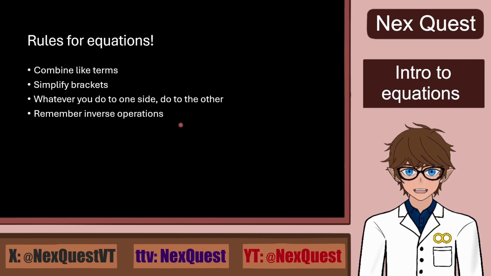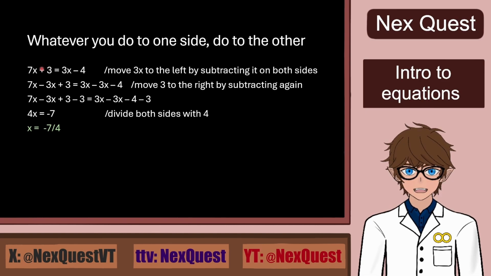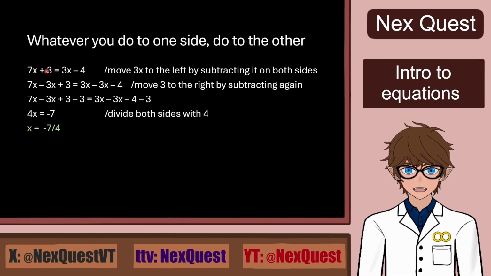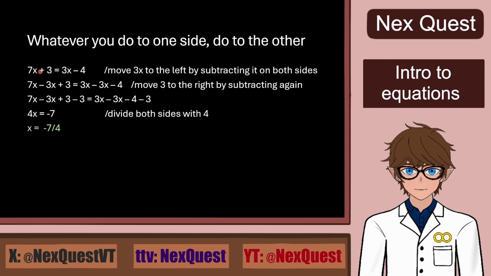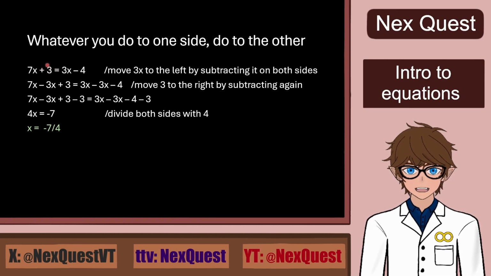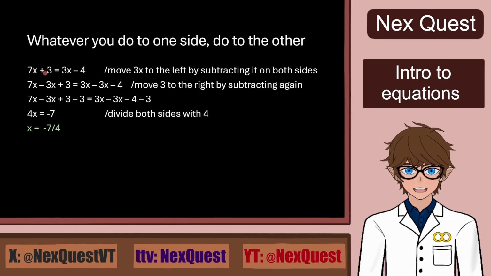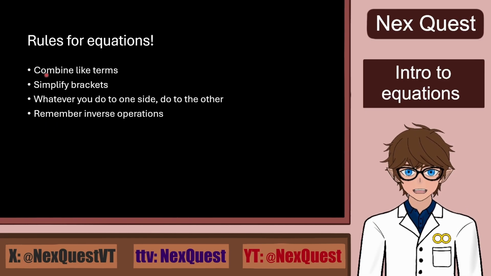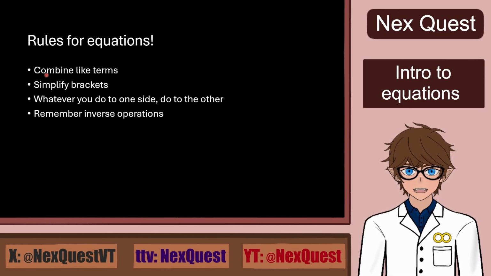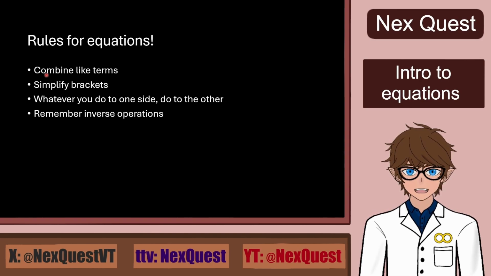Next up is to remember inverse operations. If we have plus 3, like I showed you here, how do we cancel it out? The inverse rule, or the inverse property. If we add the opposite sign of that number, so maybe that was confusing, but if we add on top of plus 3 a minus 3, they cancel each other out, meaning we effectively removed it from one side of the equation and moved it to the other. Same goes for multiplication and division. As we showed, when you have 4x on the left and 7 on the right, you can divide by 4 on both sides, and you'll be left with x on the left and 7/4 on the right.